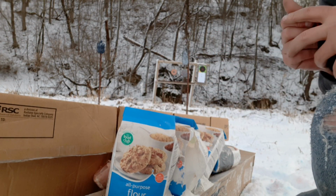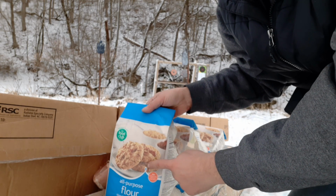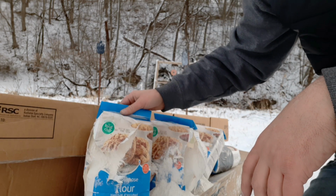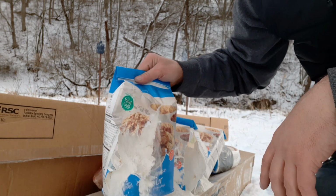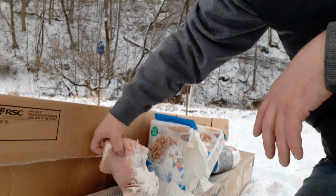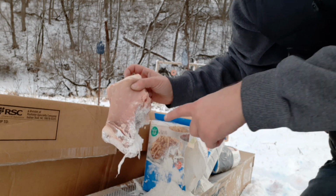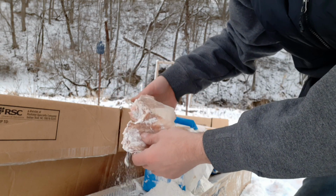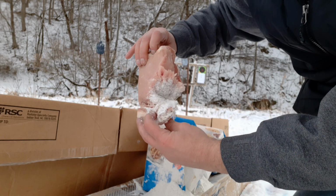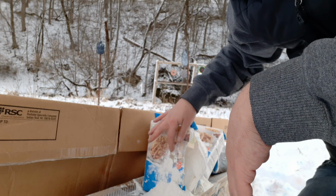Now, funny thing to note here is very small entrance wound right here, just tiny. But good clean pass through. And that's gross, so we'll set that aside. All right, the piece of meat. That was pretty devastating. Okay, so it looks like it blew out the entire side of it. Yeah, that's still pretty devastating. So we'll set that aside there, and we are into the second bag.